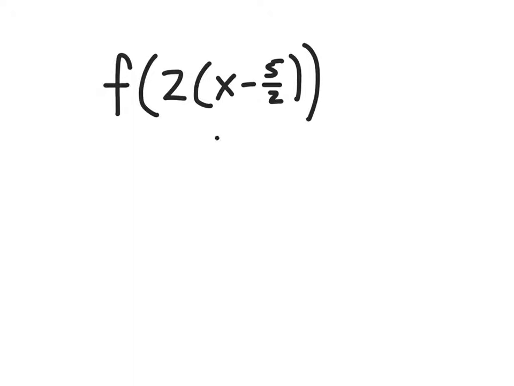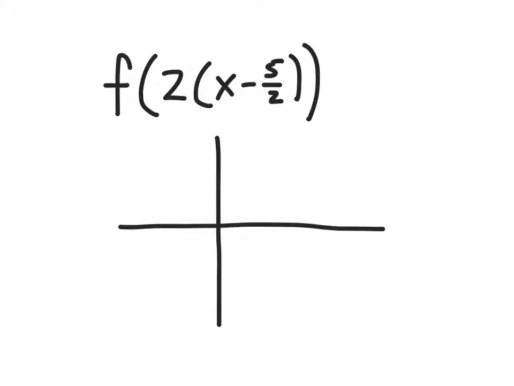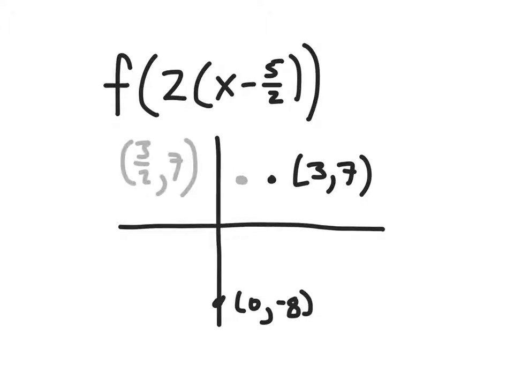So with the y-intercept, it's really obvious that there's not going to be any horizontal stretch for the point on the y-axis, but I will move the 5 halves to the right. And with this point here, 3, 7, in this case, first I do the horizontal compression by a factor of 1/2, which would move the point to 3 halves, or in other words, 1.5, 7. And then when I add 2.5 or 5 halves to that, that would give me 8 halves, which would be 4, and puts my point at 4, 7.